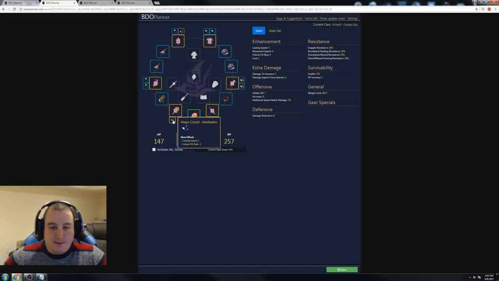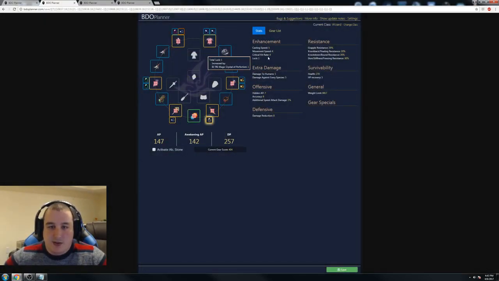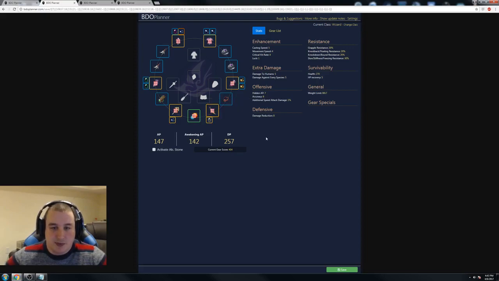And then, I think I missed the gem in the staff. So the gem, +2 casting, -1 crit rate. This will bring you up to 5 casting speed, which you want to be maxed on. Your movement speed will be 4, but you can max that with food, okay? And then your crit rate is at 4, but that can be maxed with food as well. So there's different food rotations that do different things.